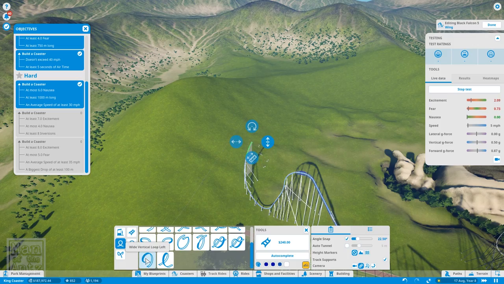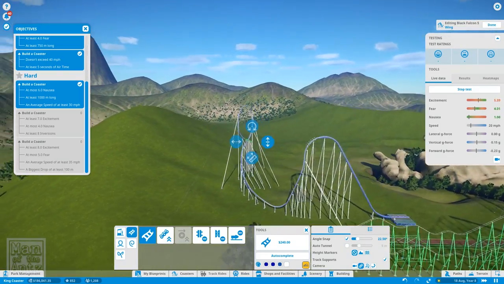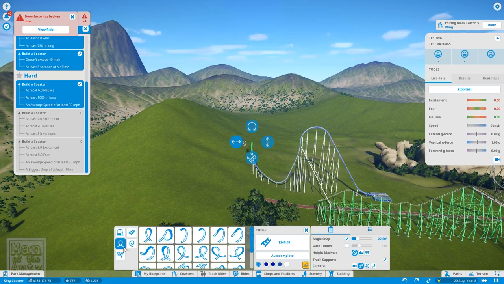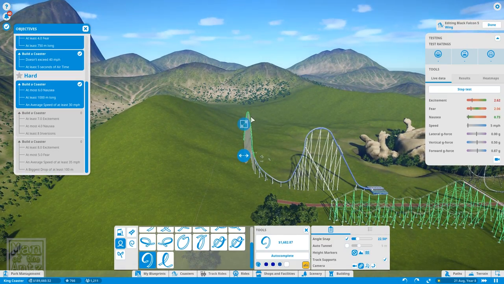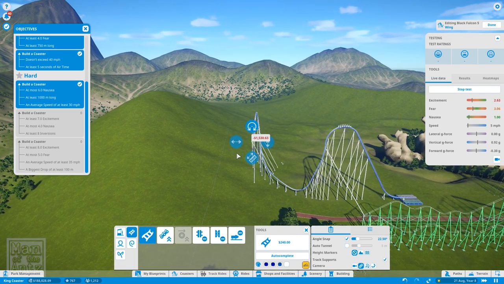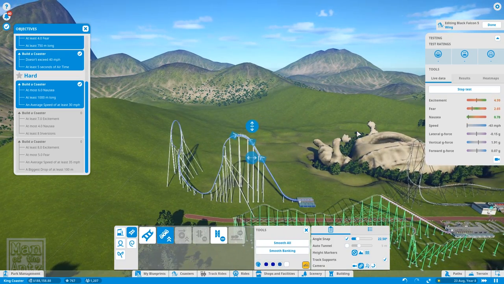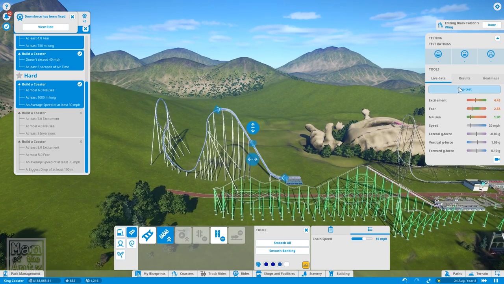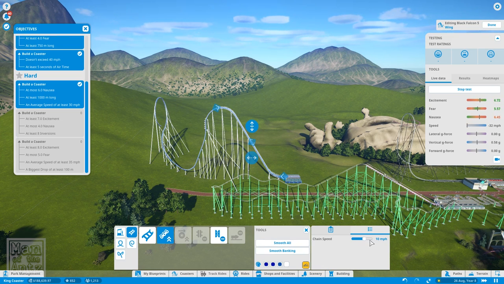So if I do it there and say put in a wide vertical loop, that's going to be too high. It's not going to get up there, is it? No, it's not. So what if I do it there? Still looks like it's going to be too high. Yep. Let's make the chain lift faster. Don't make any difference. I'm not sure it will. No, why'd it make any difference?